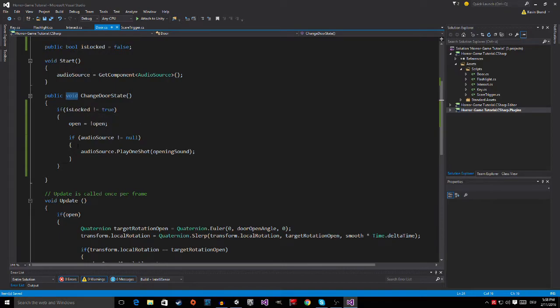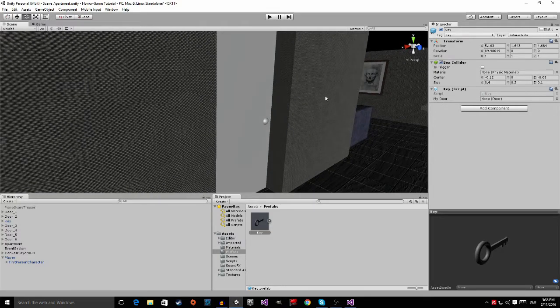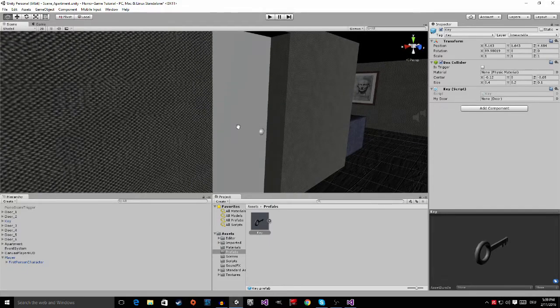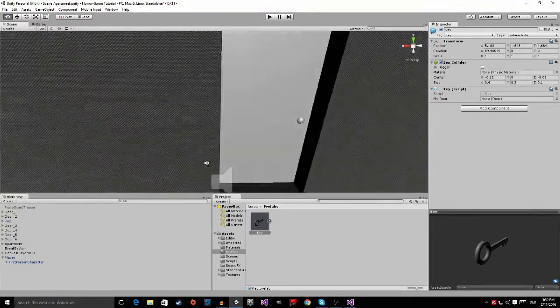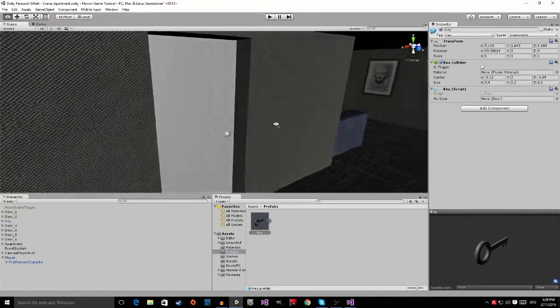And I want you to call this void play lock door sound. And I want you to play the sound effect that I just showed you whenever the door is locked and I try to interact with the door. So the player knows that the door is locked and he first has to find a key.